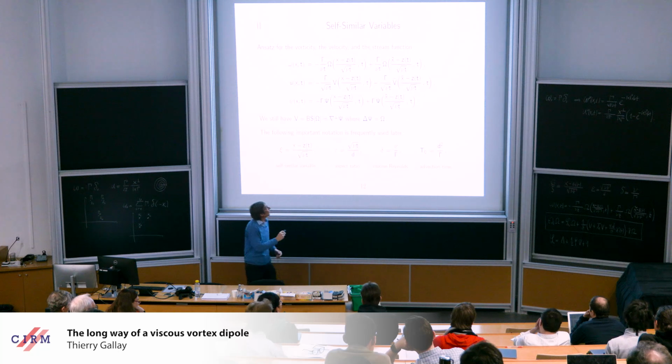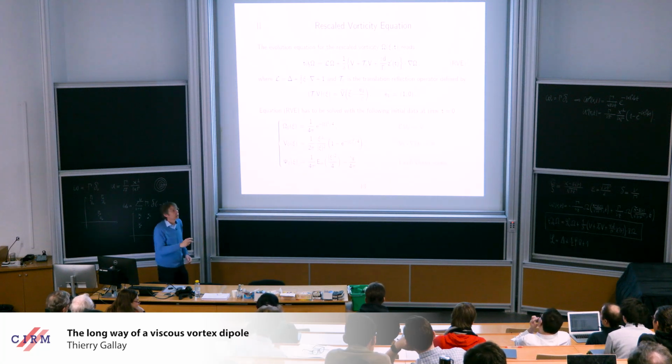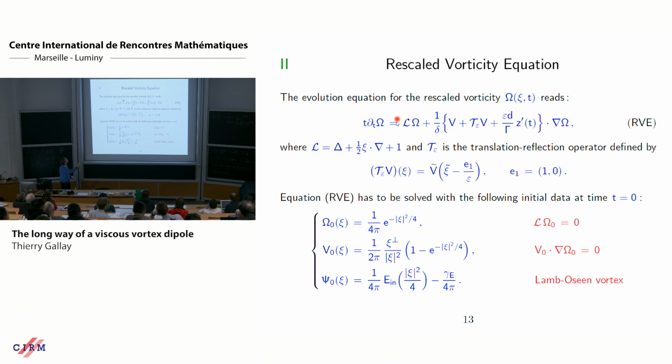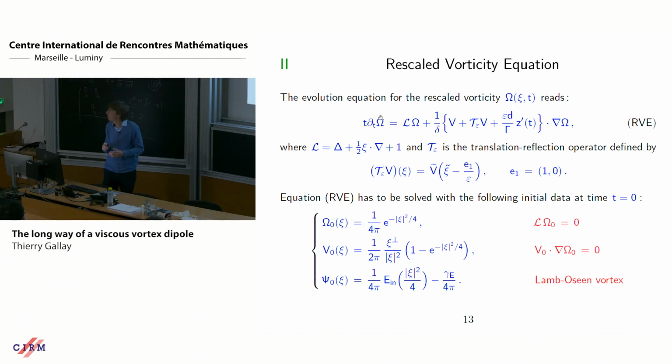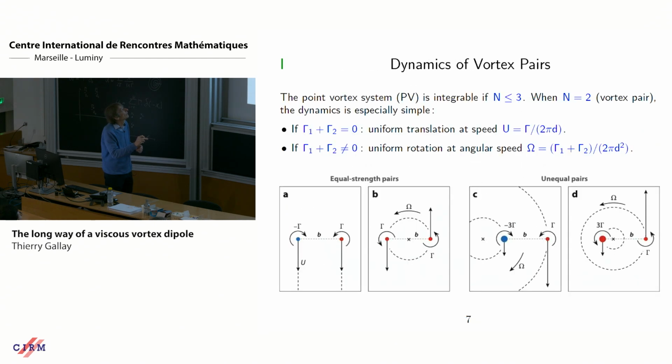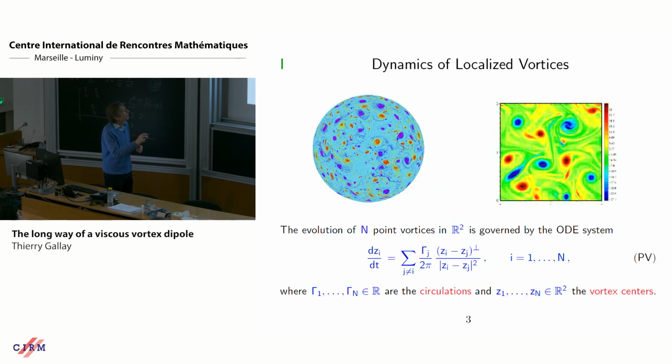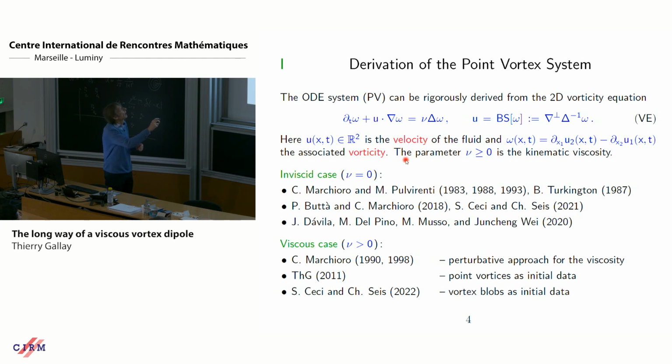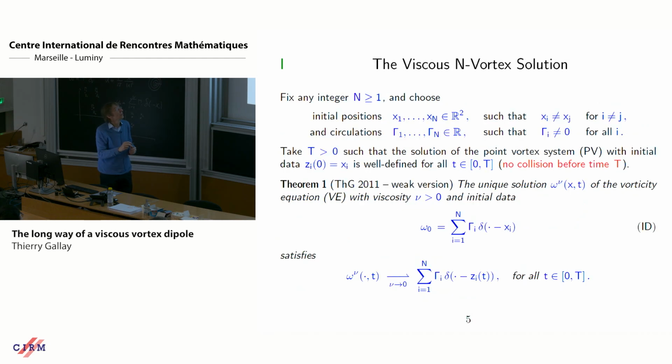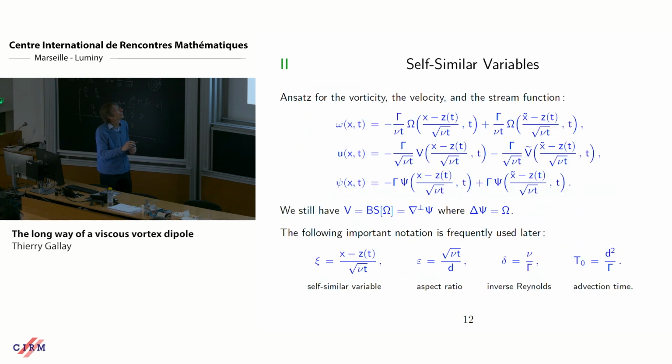So now, the only thing I do is to study the equation satisfied by the new profile capital omega, okay? So I just take the vorticity equation and I rewrite it in terms of the new variable capital omega. I'll go very slowly here, because if I lose you here, then of course it's finished. But this equation is just the same as the original vorticity equation. So let me go back to the original vorticity equation, which is unfortunately far away here. So you had dt omega plus advection term is equal to diffusion term. The new equation will be exactly the same with some little modifications. So let me explain to you what the new equation is.